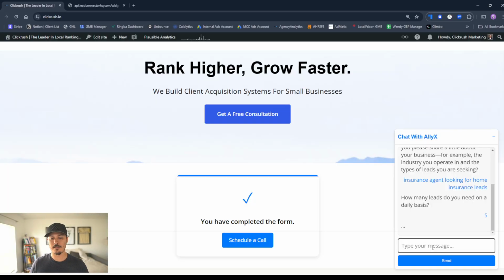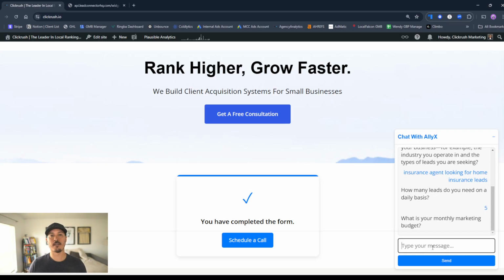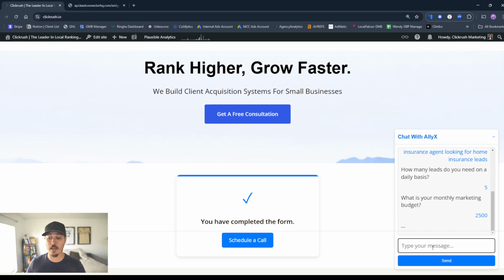Now, this is exactly like the widget. As I was building this out, implementing it, testing it, and going back, there were things we had to change. I want it to be more of a natural conversation. So, what's your monthly budget? I'm going to type in 2,500, and as soon as I press enter, you're going to see three little dots that look like the other person is typing on the other side.